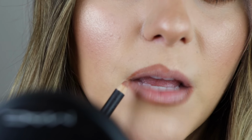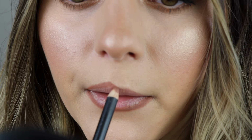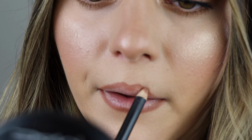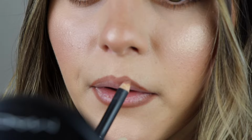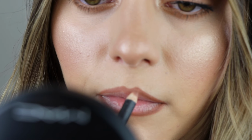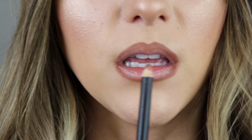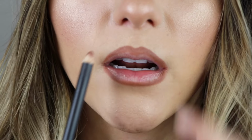I overline a little bit right here just because that's where I'm missing most of my volume, but I keep it in right here. Same on the other side as well. And then going back to the natural shape of my lip, I kind of just try and even these two out. Okay, that is a rough estimate of what we're working with. As you can see, I focus most of the lip lining up in this region and kept this to my natural lip shape.